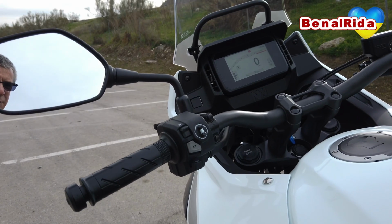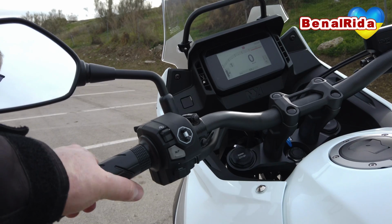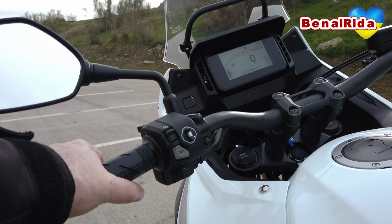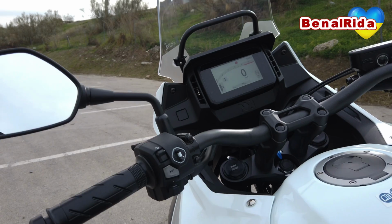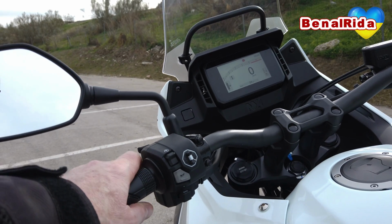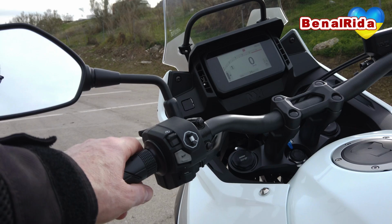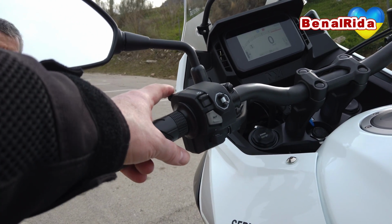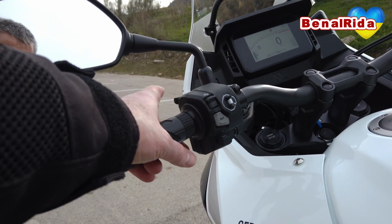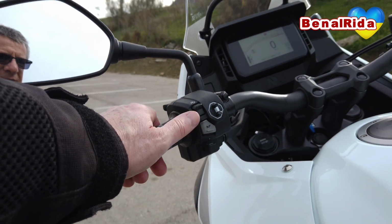On the left-hand side, we have the clutch, which is a slipper clutch, and it is very light, so you can even operate it when you don't have too many muscles in your fingers. We have a very nicely located light switch for your index finger here. We have a regular low beam, of course. We can switch it easily into high beam. And if we just press it shortly, we just have the passing light.